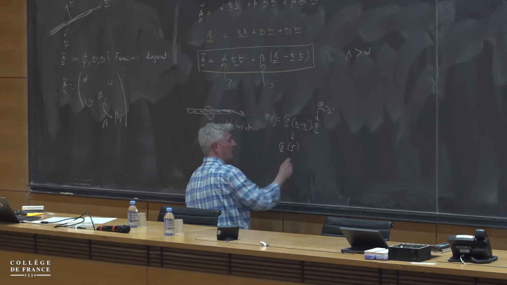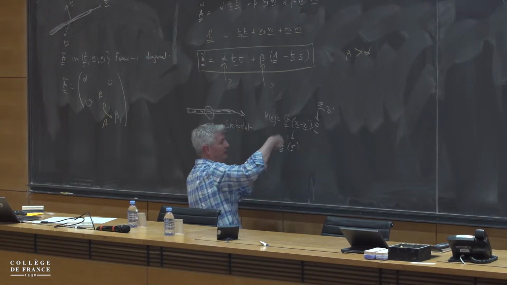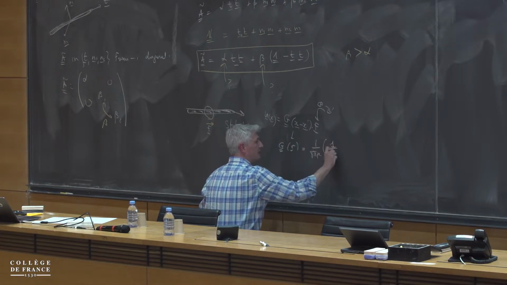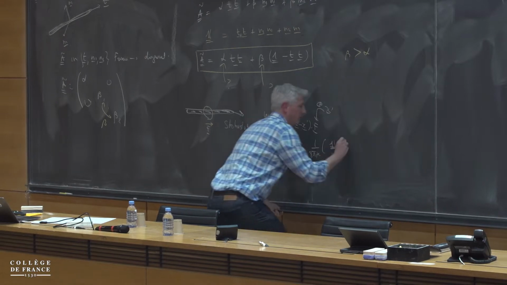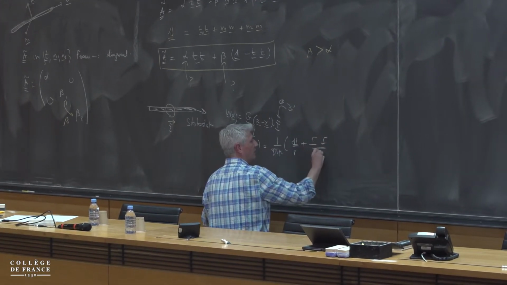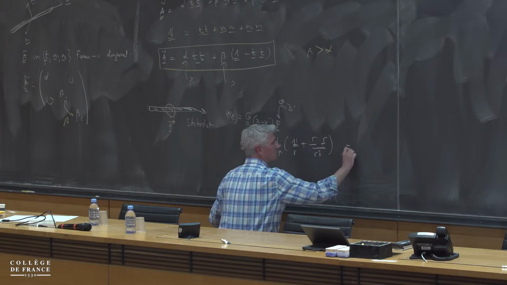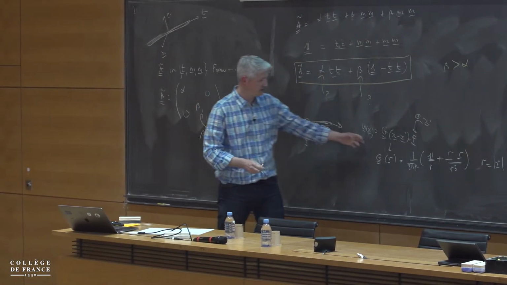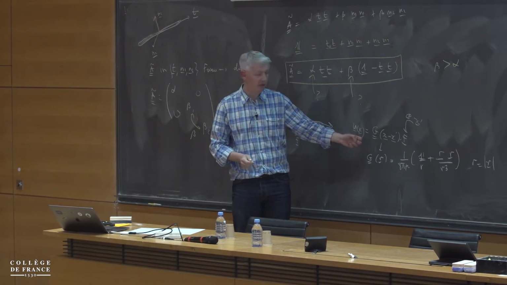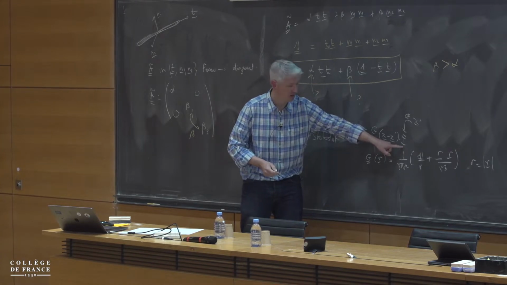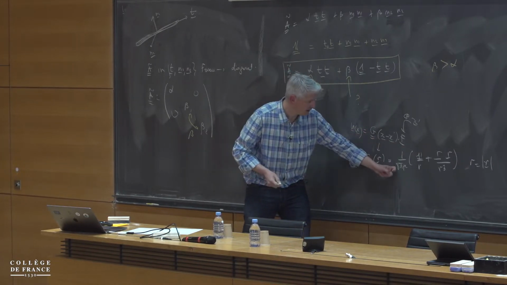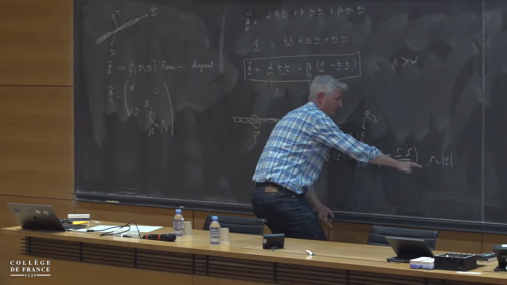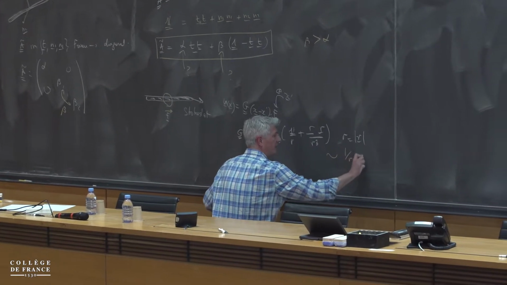So G of R, R being the distance now between the point where you're applying the force and where you're measuring it, is 1 over 8 pi mu times the identity plus the tensor RR over R cubed. Okay, so R here just means the absolute value of my direction vector. This is an exact solution. We know this exactly. So we know that if we apply a force somewhere, we create a flow, and that flow decays like 1 over r. It decays very slowly with space. Okay, this is one of the important features of this. This has a 1 over r decay in space.